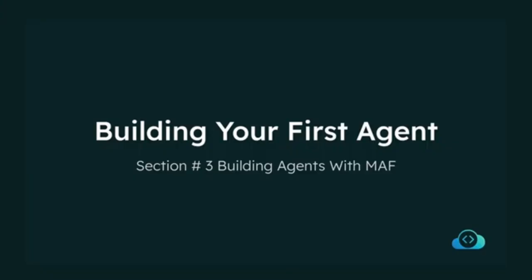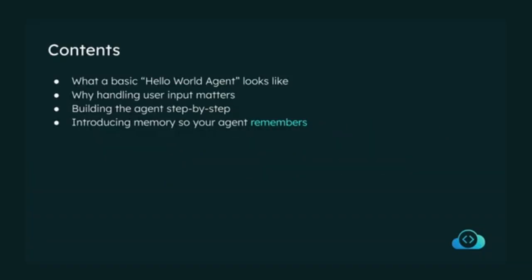All right, so let's go ahead and build our very first agent using Math, and here are the contents for this section. So we'll start with a basic Hello World agent, very simplistic stuff, and it would be more like an explainer video where I explain how you can provide a specific input to a particular agent and how you can fetch information out of that agent. Lastly, we'll conclude with a very important debate about agents with memory and agents without memory.